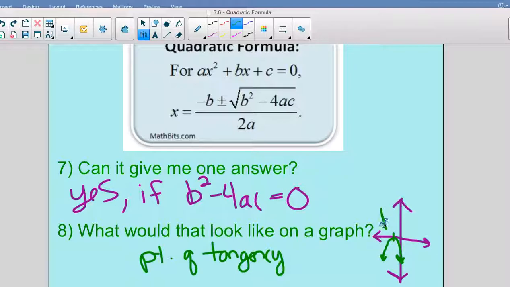And then I also said technically it is still two answers. That value of x right there, whatever value that was, creates a point of tangency, but we would say that value of x is technically a double root, which means that number is actually a root twice. It would factor into something like x plus 1 times x plus 1, so negative 1 is a root twice. That's what happens when you get a point of tangency. That number is a root twice. So technically, you could argue that it's still two answers, just the same answer twice. But really, it's only one unique number. It's one different number. And if b squared minus 4ac gives you 0, then that's what you get.